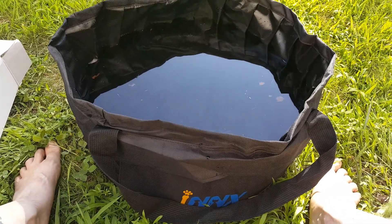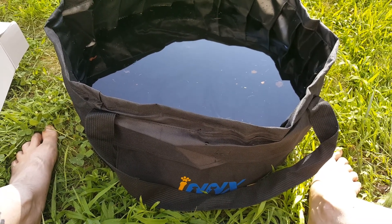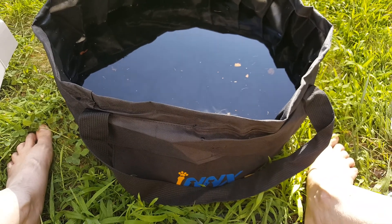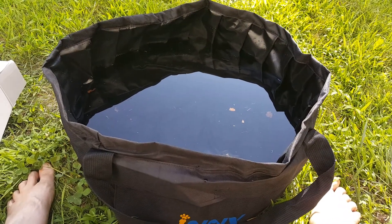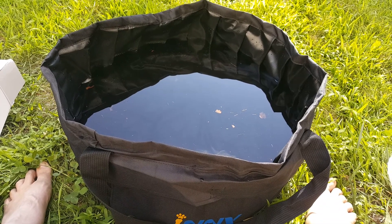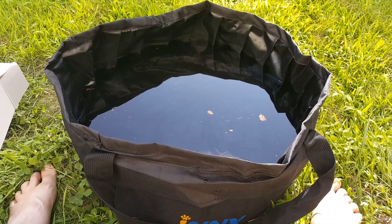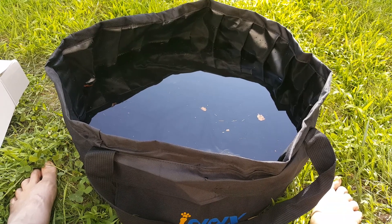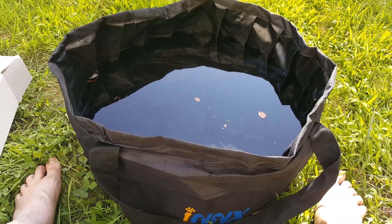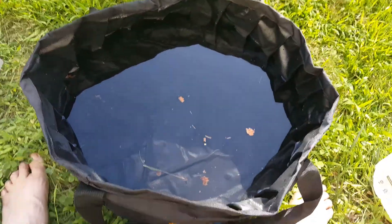For me we'll be using this camping, and I'll be using it in a whole bunch of different ways - cooling my feet, or if we happen to be somewhere hot. I'll dump that out and we can rinse our dishes. Granted we have an RV, but we can get water from the tap at the campsite or even from the pond and rinse our dishes that way, just like they did back in the day before inside plumbing. This is going to get a ton of uses - I'm really surprised how big it is once you open it up.